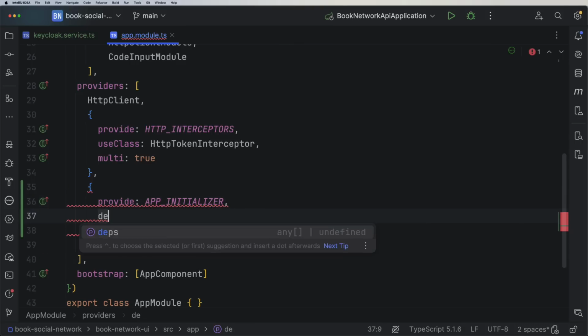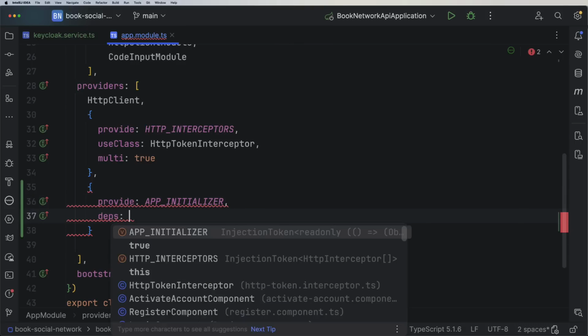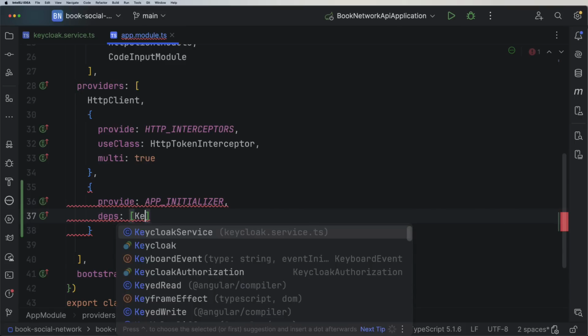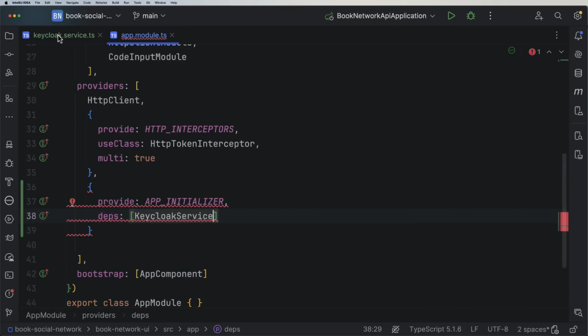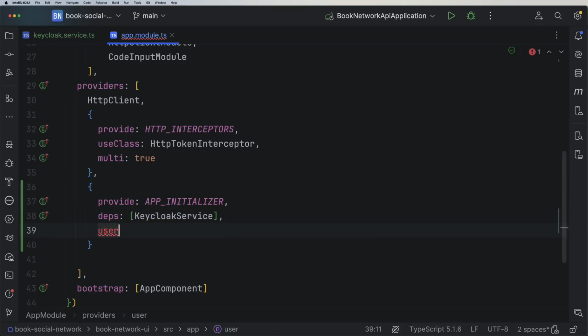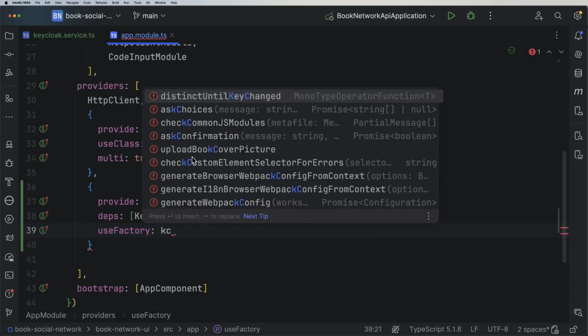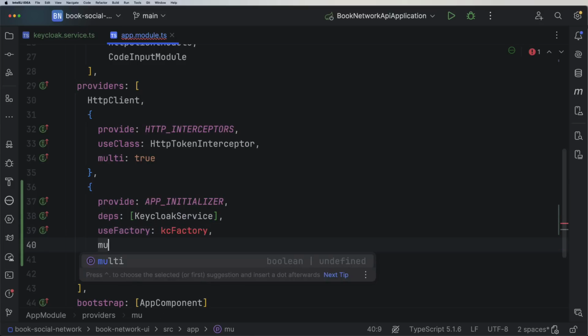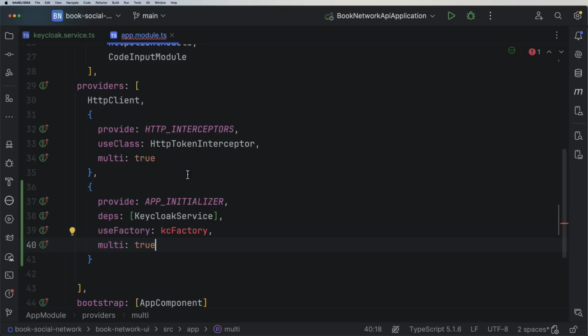Then we have a dependency: this initializer depends on our Keycloak service, the one that we just created. This means we want to do a dependency injection. And here, instead of using a class, I will use a factory. A factory is just a method, and I will call it KC factory, KC for Keycloak. And of course we need multi: true, because it's not the only app initializer that we have right here.